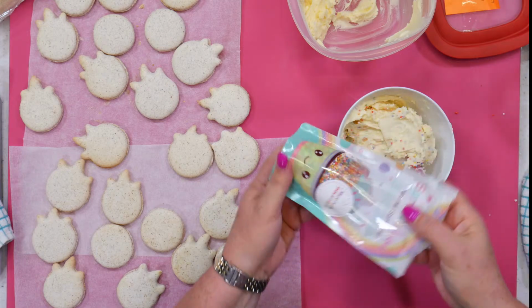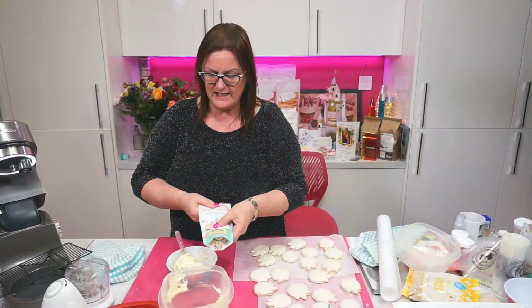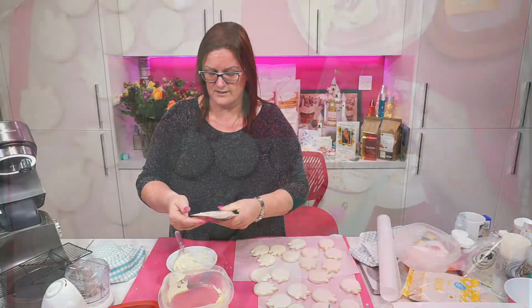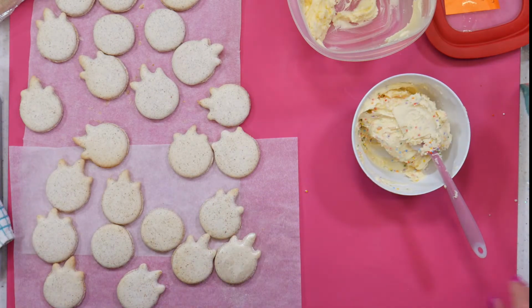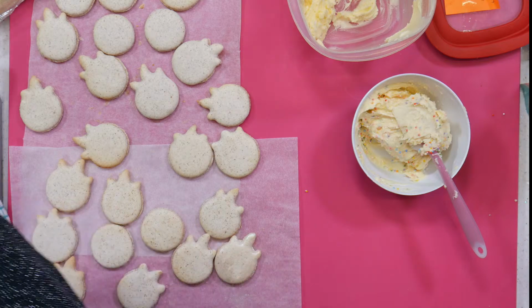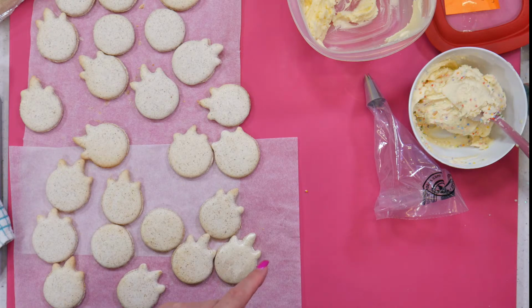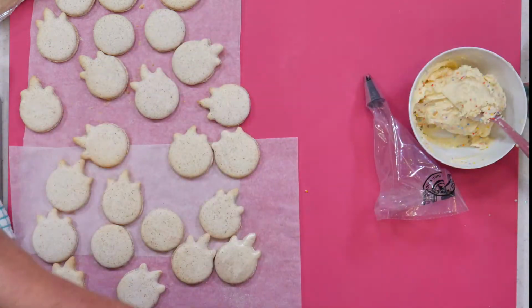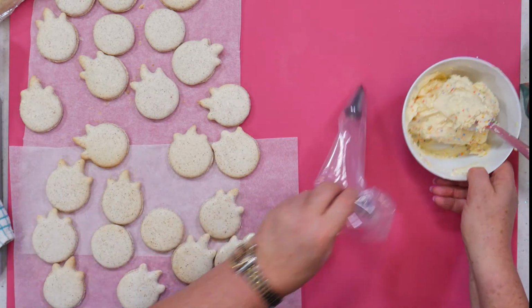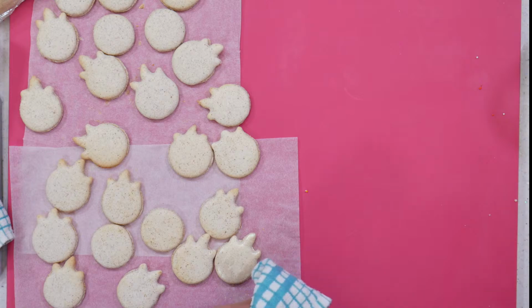These are the Sprinklicious matte micro pearls. We do them in pearl and we've got them in matte as well. These are suitable for all diets, so they're suitable for vegans, vegetarians, nut allergies, everything like that. I'm going to pop this into a piping bag, a 1M Wilton piping bag, in a minute. So let's do that. I'm just going to wait for the next batch of macarons to come out. I just needed to give them a few more minutes. So I'll put that buttercream over here. I can't believe how much mess I'm making. And if I can make another batch today, I will.